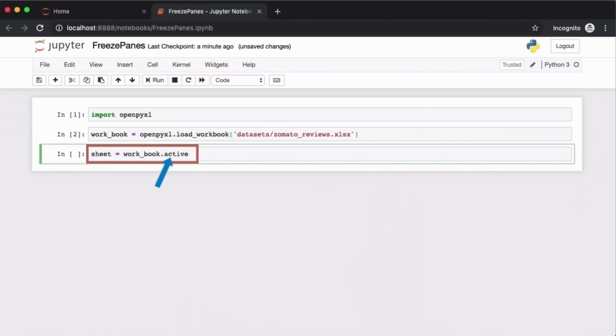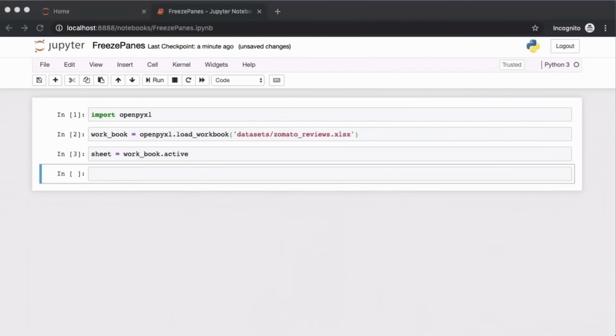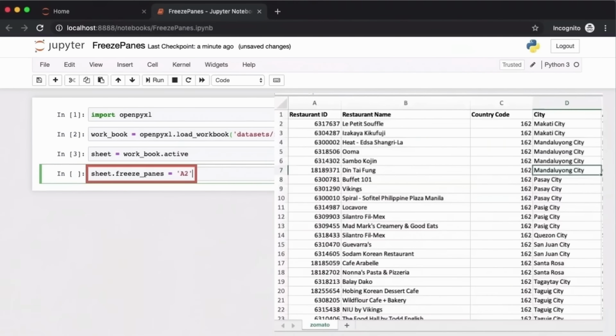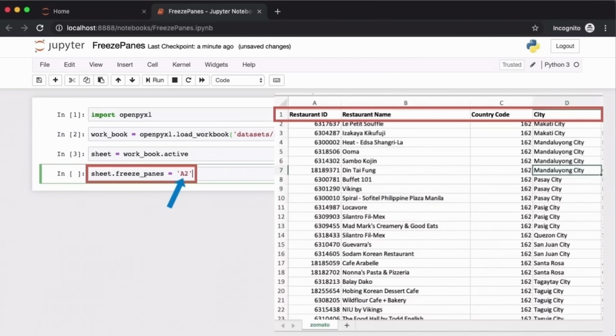Then let's go ahead and try our first freeze panes operation. We are going to apply the freeze panes operation with the cursor at position A2. Now, the key to understanding how this works is to remember that all rows above the current row and all columns to the left of the current column are going to be frozen. In this instance, if the cell location is A2, there are no columns to the left. There are, however, rows above the current location.